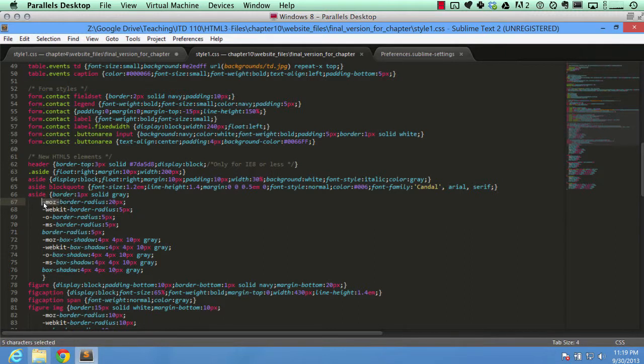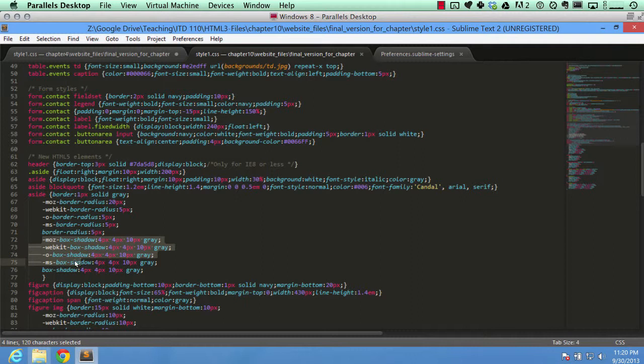That's because these vendor-specific prefixes here, this is for Mozilla Firefox, that's for WebKit, which is Safari and Chrome. O is for Opera, MS is for Microsoft Internet Explorer. These are not actually standard code. These are kind of miniature hacks that the web browsers have put in to make the stuff work. The one right here, border radius and box shadow, that's the standard CSS code. Thankfully, all browsers are moving towards supporting the standard, but until we get to a point where they all support it the same way, this is the intermittent solution.